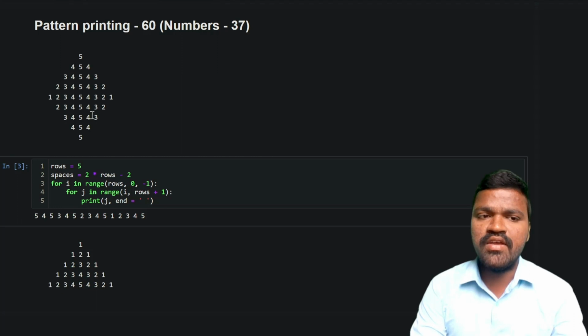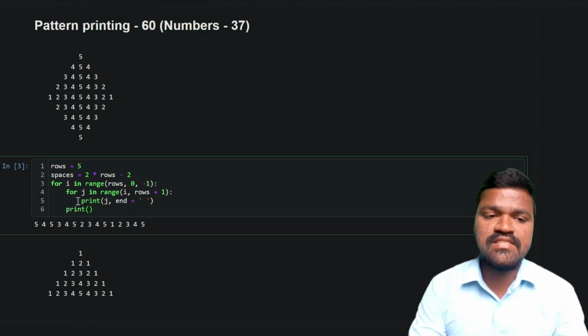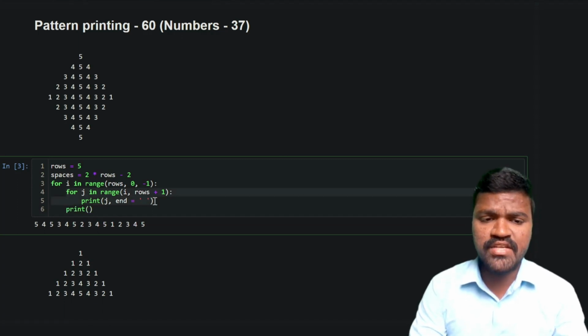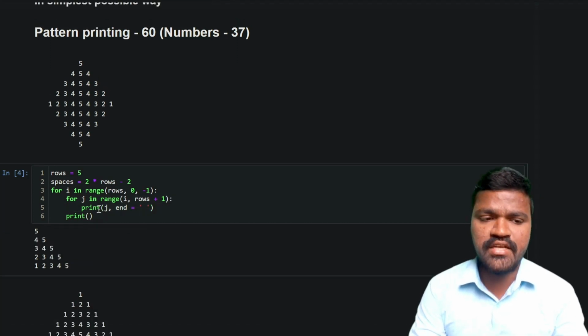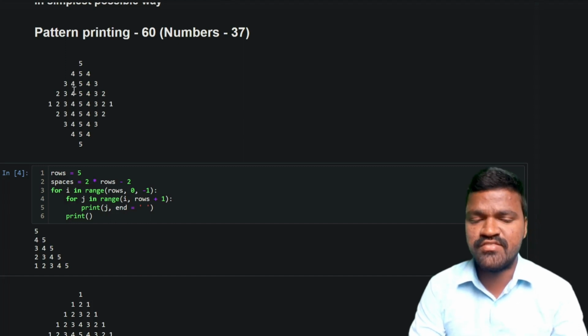After that, we can observe in this pattern that after it reaches the value 5, it goes to the new line. So that is what we will be doing now. I will print a statement with nothing in it after completion of this inner for loop. By mentioning this, we will get the values on a new line like this after reaching the value 5. That is what you can observe in this case. Later we will modify according to the right pattern. For the time being, consider only this left side pattern.